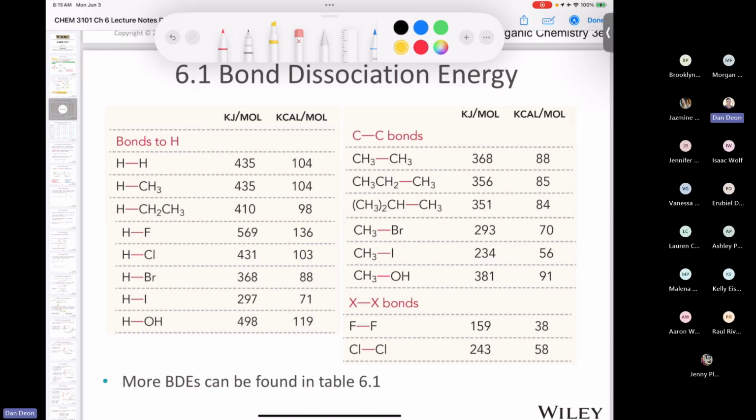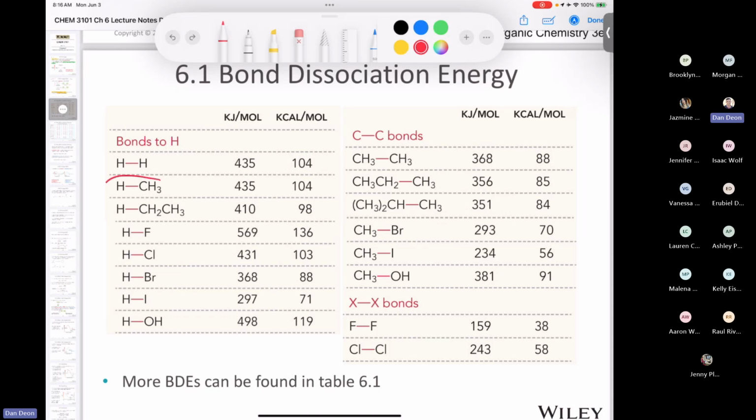But you see that the amount of energy required to break a hydrogen-hydrogen bond, so an H2 molecule, to break it apart, is 104 kilocalories per mole. You guys know that there's 4.184 joules in a calorie, and so it takes roughly 4 times as much in terms of kilojoules per mole. But you can see we have all these different bond dissociation energies here. Let's take a look at some other ones.